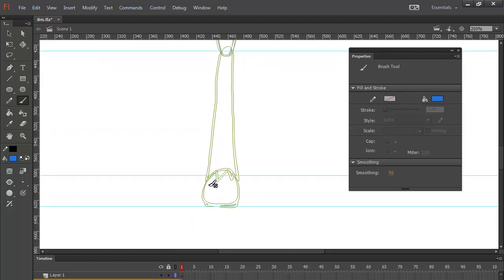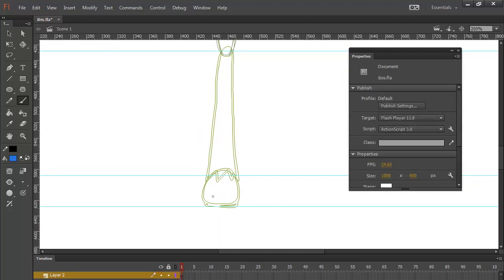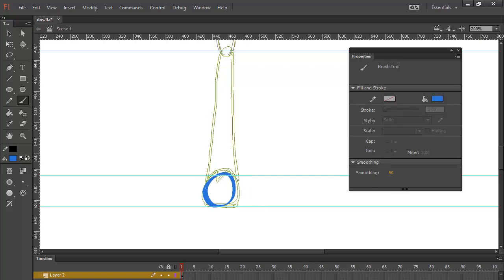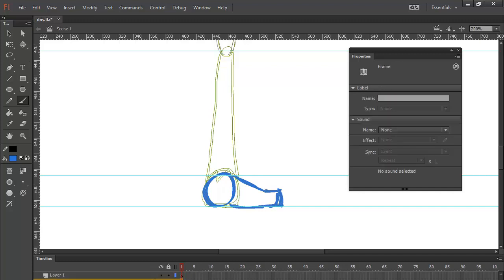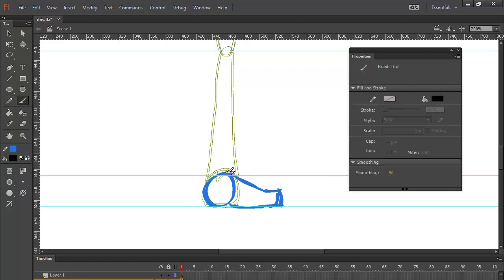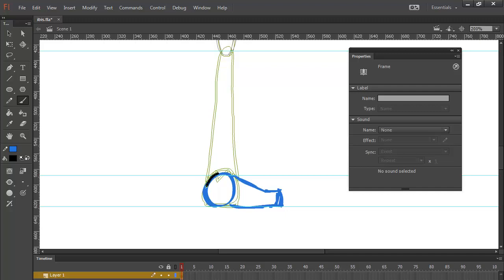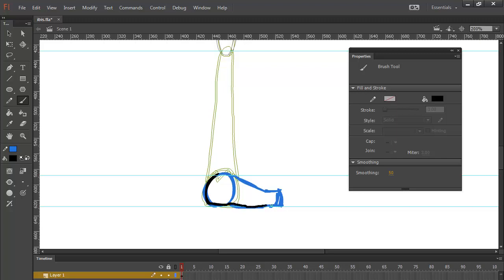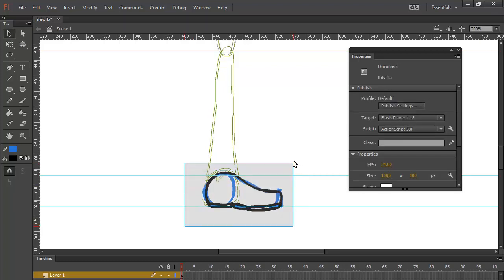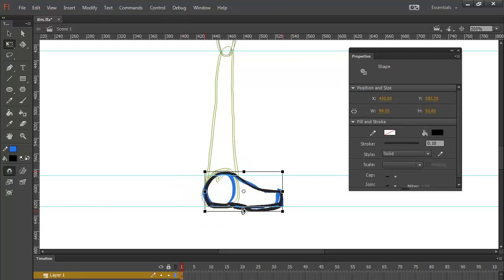And for this step, I'm going to do the foot first. And I think I'm going to do 2 layers because I want to be able to rough out this foot. Something like that. Okay, that'll work. So I'm going to lock that. Make sure you got the right layer selected. Magnet tool.